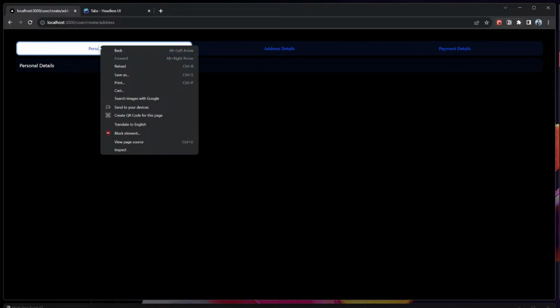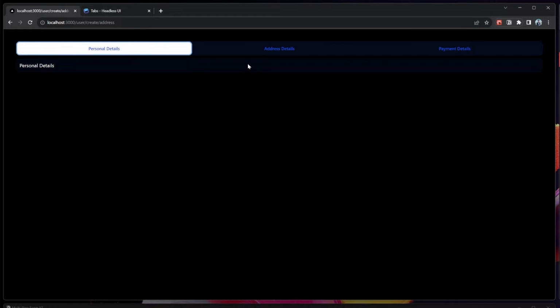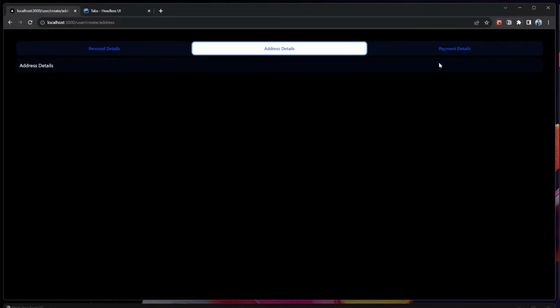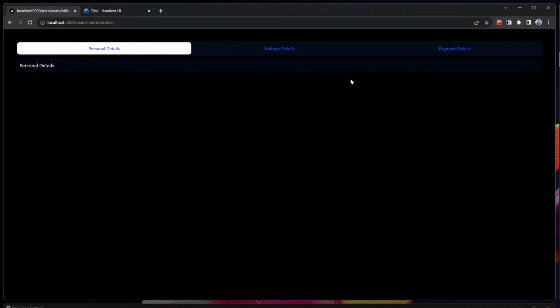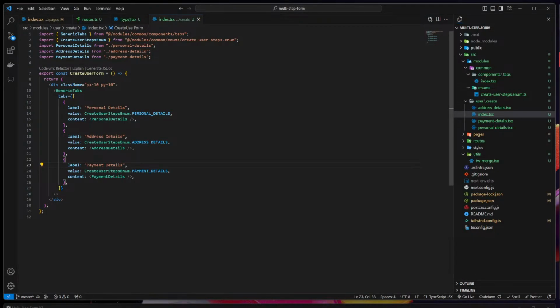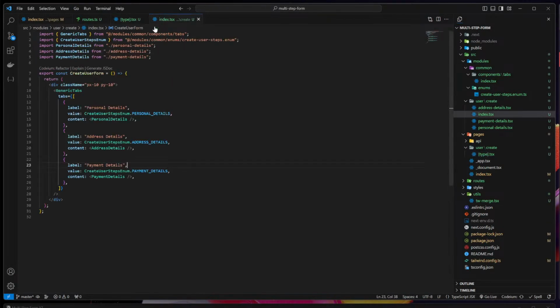They have to first fill personal details, and only then can they move ahead to address, and only then to payment details. We would restrict this once we have the data and the validation in place. So currently we can ignore that. This is disabled, that's why we include that flag.